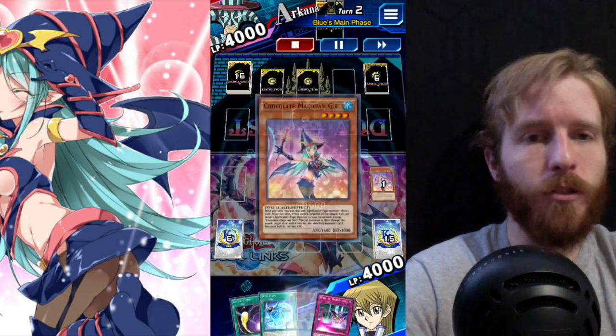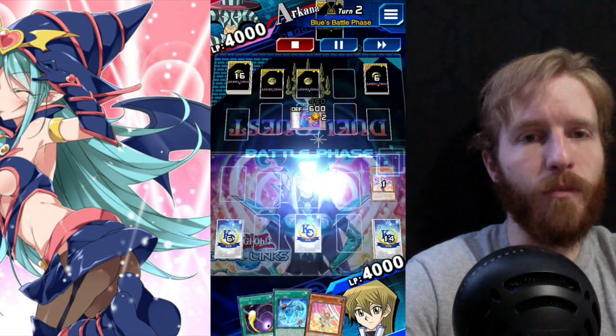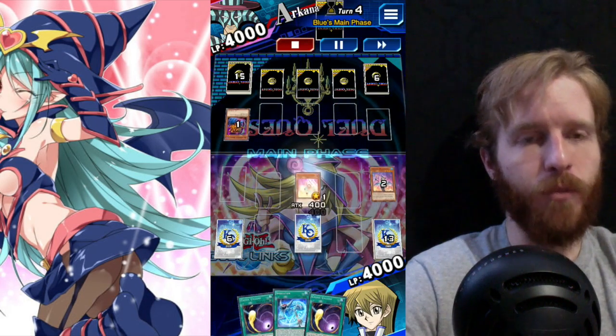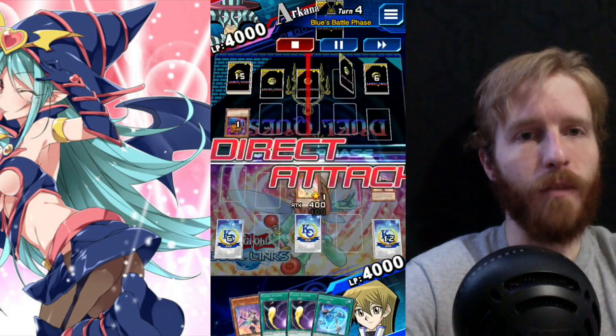I throw Magician Girl in the graveyard in order to draw a card, attack into Vindictive Magician, which destroys me due to its effect. I have Berry in my hand, he sets a card. I throw Berry down to bring a Magician Girl to my hand. I bring my 3rd Chocolate Magician Girl into my hand. I have 2 Cosmics, I'm ready for that.